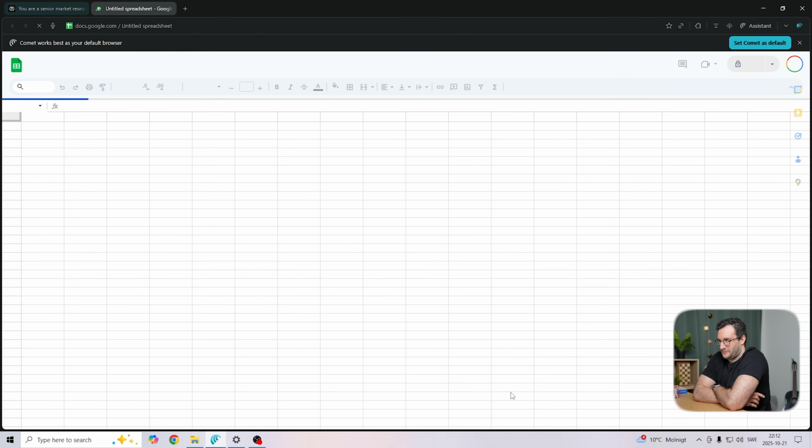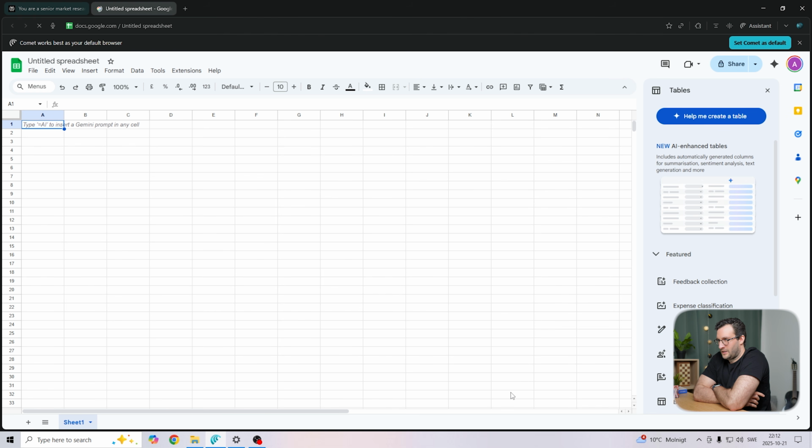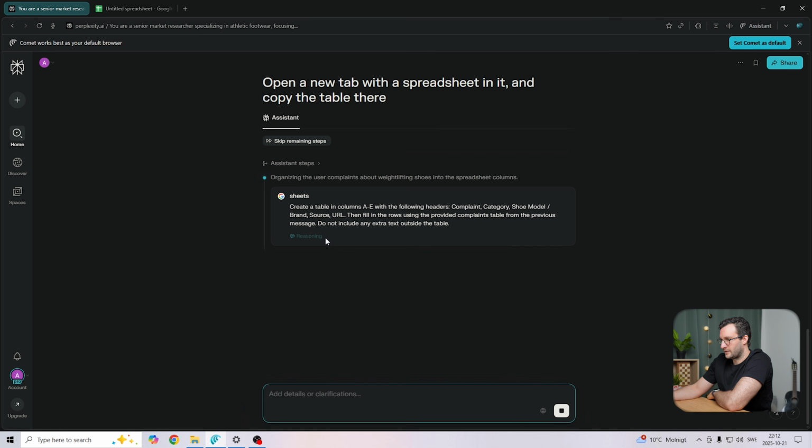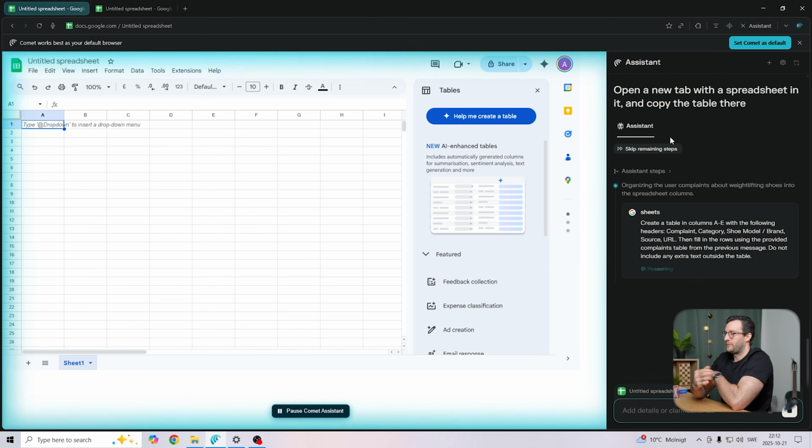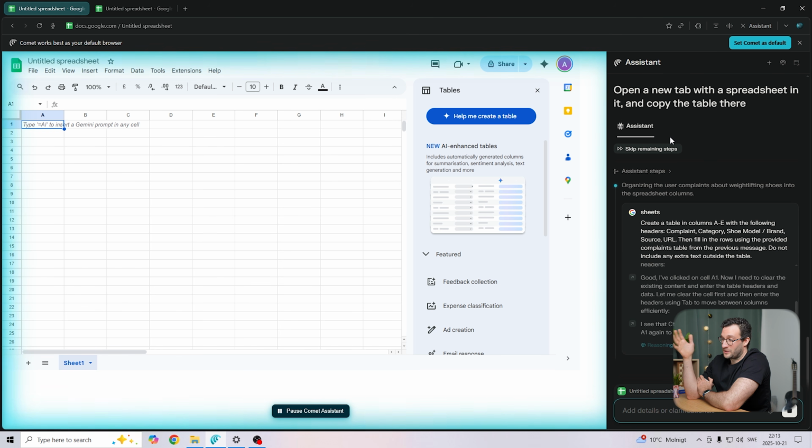So here we go. Opened up a new spreadsheet. It's populating the table up for us. And by the way, you can go back and see it work real time by clicking reasoning. And you can see kind of the AI breaking down the task into various steps and trying to populate things up as you go. Now, a couple of reflections from my side while it's working.